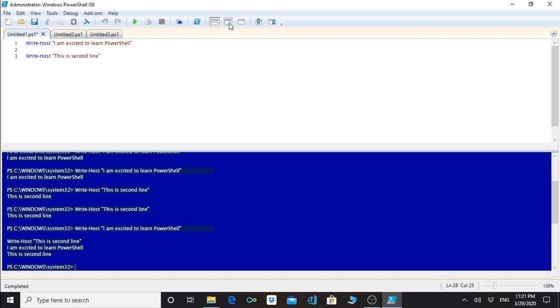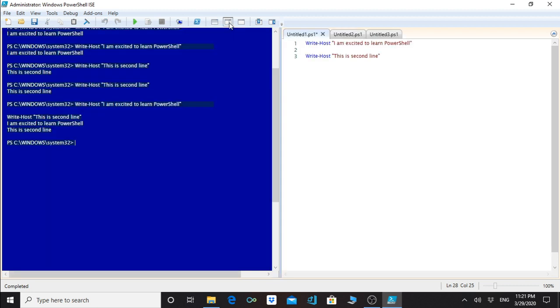If I use this one, you can see it is divided into vertical sections, side by side. So this console has moved to the left side and this has moved to the right side.